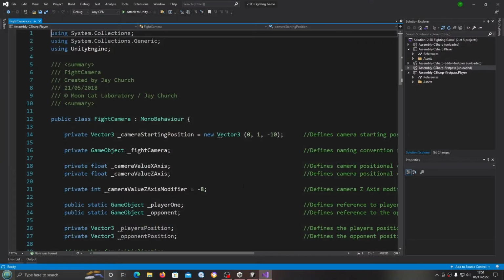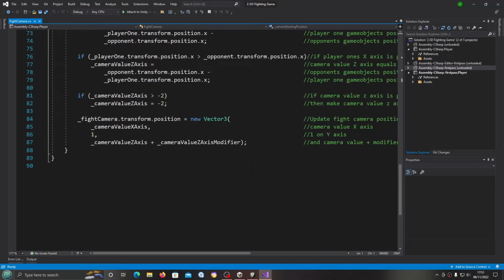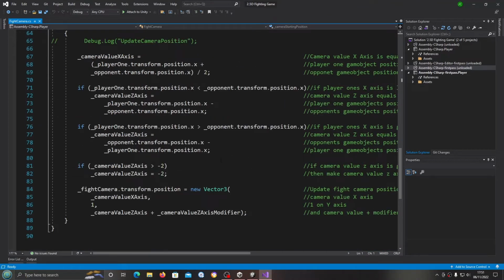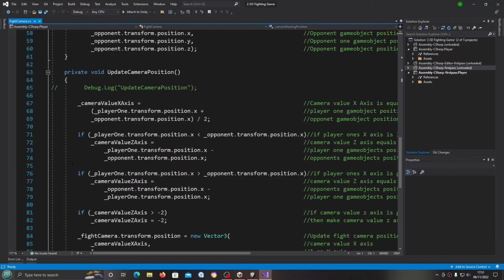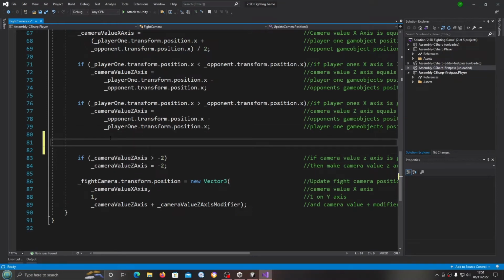Then we'll come to the fight camera, and we're going to come to the bottom of the update camera position, and just above this if bracket.